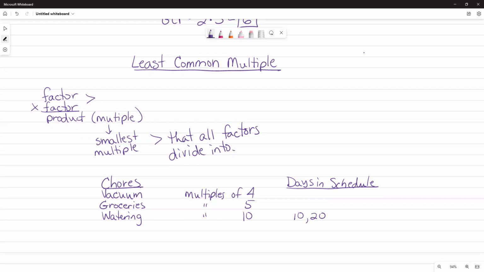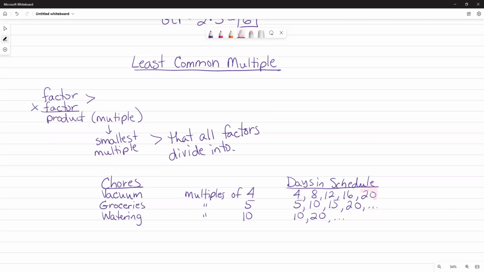Well, I know that 4 and 5 go into 20, but I'm just going to go ahead and show you the multiples anyway. 5 times 1 is 5. 5 times 2 is 10. So this one has a smaller one, but we got to make sure it works for all 3. 5 times 3 is 15, and 5 times 4 is 20. So again, there's my common multiple. With 4, I have 4 times 1 is 4, 4 times 2 is 8, 4 times 3 is 12, 4 times 4 is 16, and then there's my common multiple, 20, 4 times 5.